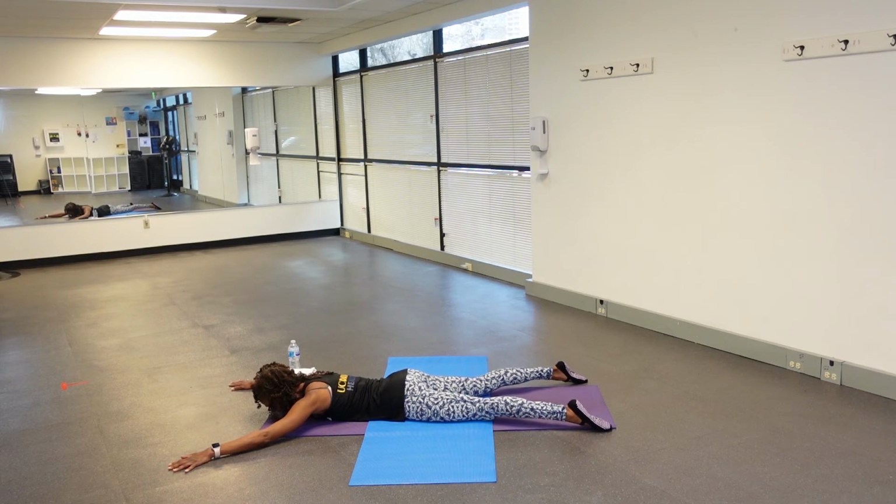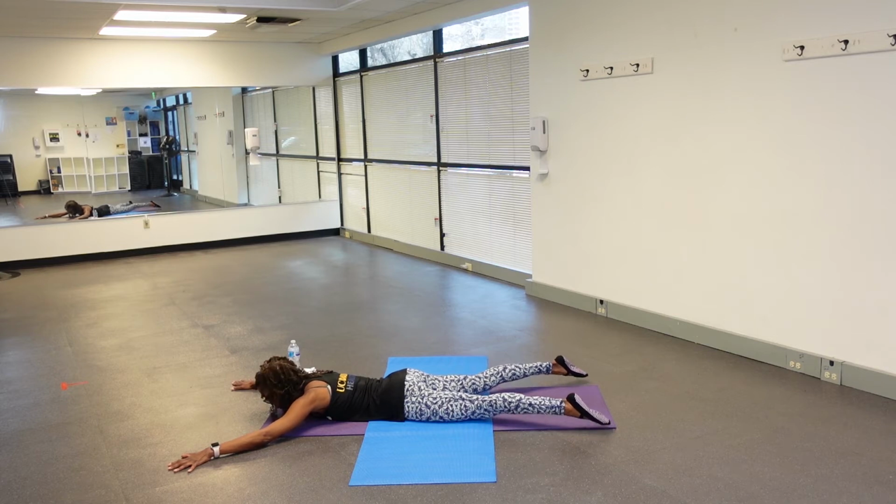Look in the back of the body. Six. Five, four, I'm sorry, three. Lift those legs. You don't have to go as high. It's just a matter of trying not to feel that tension in your low back.